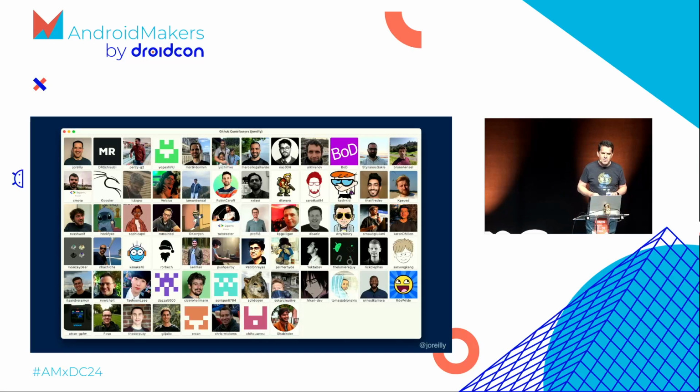Before we go into details, I just want to give a big shout out to all the folks who've contributed to those samples over the years. In a number of cases, this was their first contribution to open source. And thanks, by the way, to Stilian Elskakis for the Kotlin script to query GitHub to get this information, which I then, of course, felt compelled to put a small Compose for desktop app around, as you do. And great to see some folks on this slide in the audience here today.